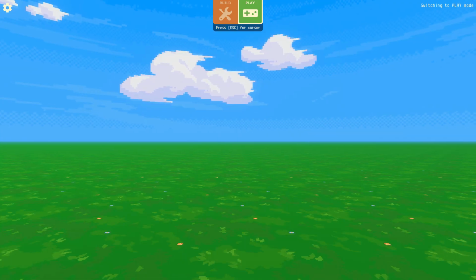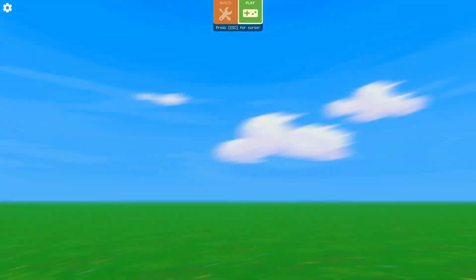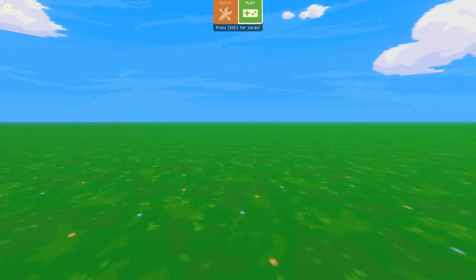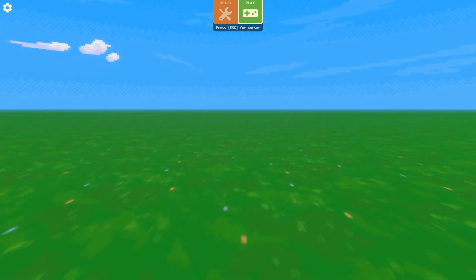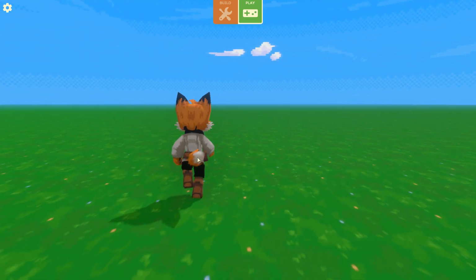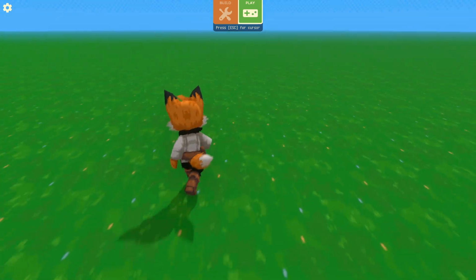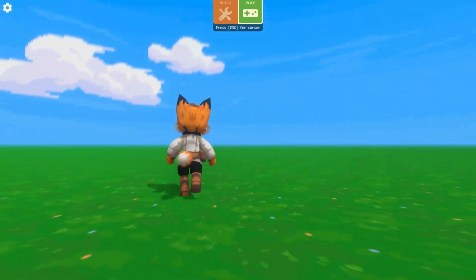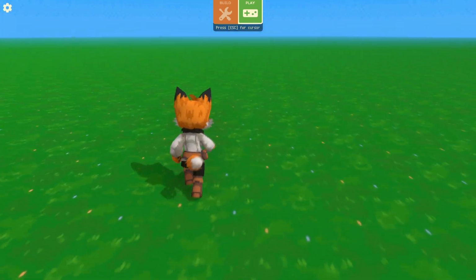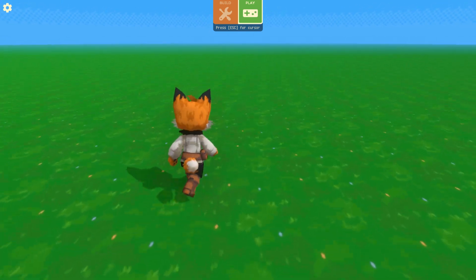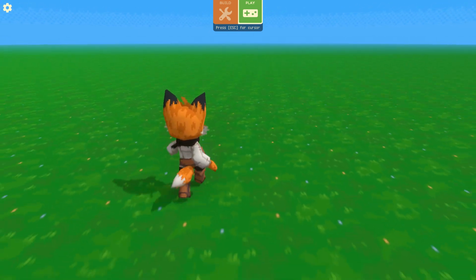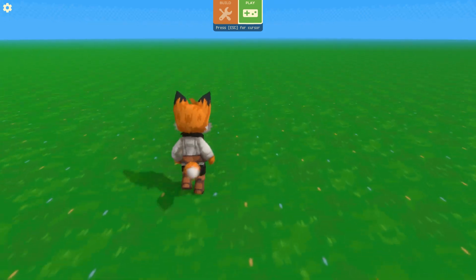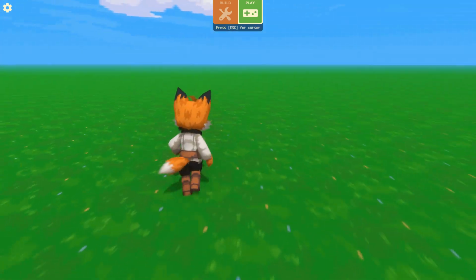If I press V, this is the first person. Look, this is the camera, second movement card. Move forward. I can sprint as well. I can jump. If I go to third person, which is my ideal view, as you can see, I can move left, right, up, down with my mouse, and I can move left, right, forward, back with my keyboard. And also I can jump. I can also sprint, which comes by default.